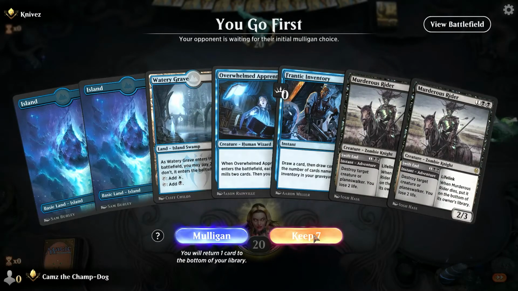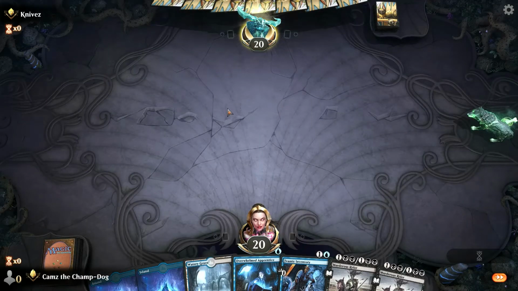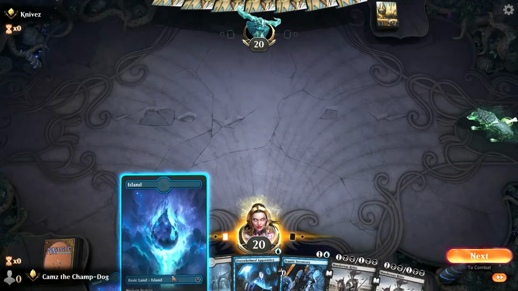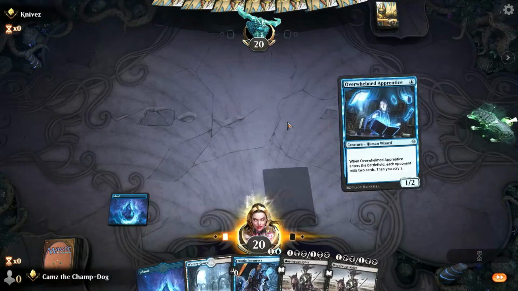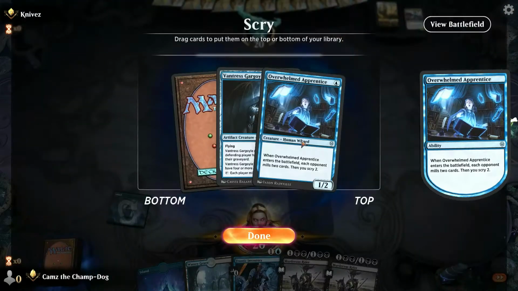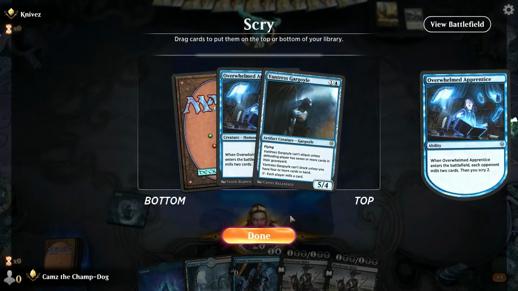Okay, this hand looks okay. Turn 1 Overwhelmed Apprentice is always good. That Scry 2 is just so good. I feel like with this, if I'm going to stay on the mill theme, I may actually need to keep Merfolk Secret Keeper, but getting the 4 into the graveyard is just such a big thing when you're trying to fill their graveyard to 7 for the Gargoyle. Okay, so we're up against Flyers, in which case the Gargoyle is actually very good.